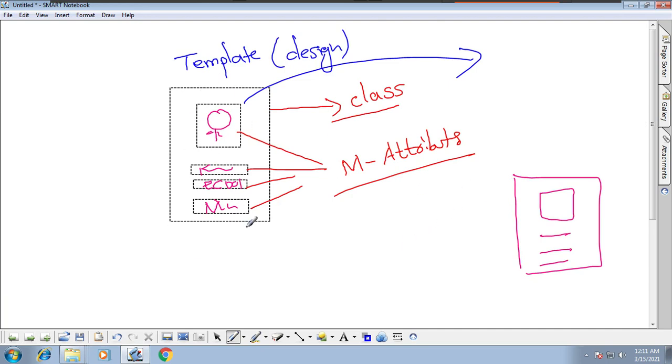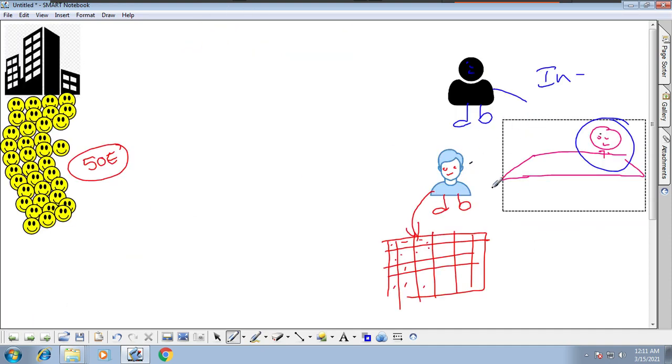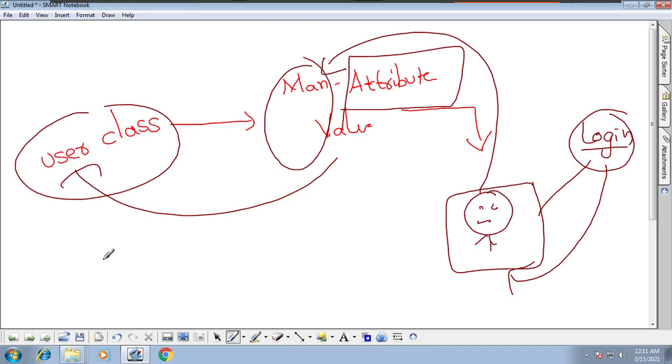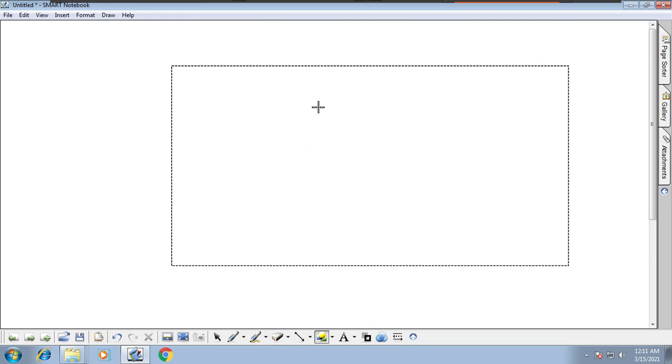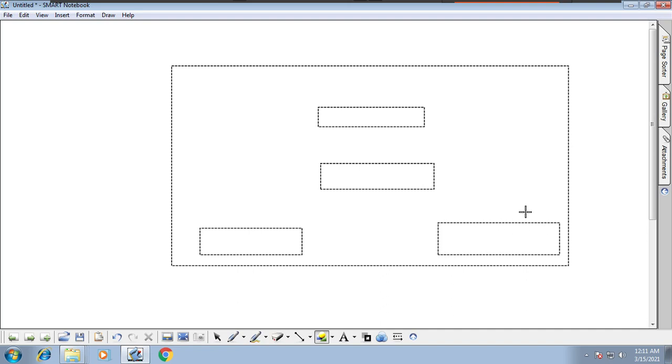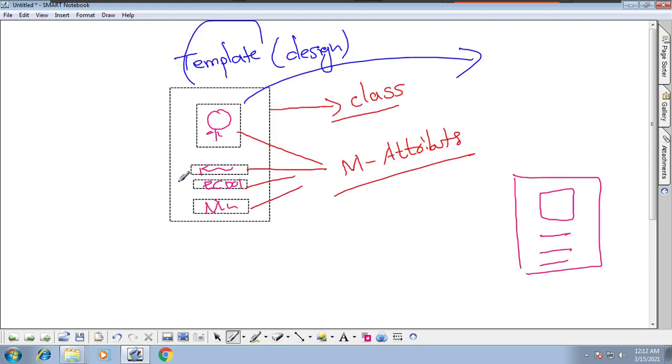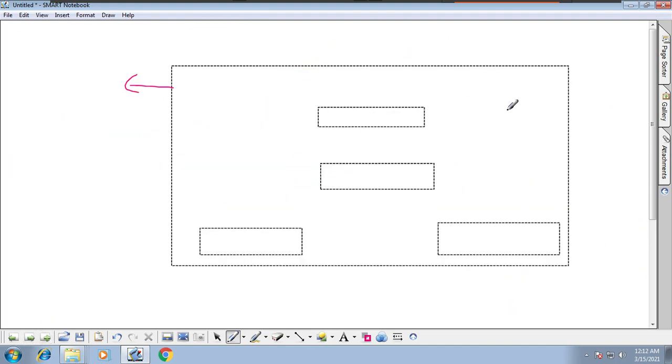Will the shop owner use the same template for the wedding? Sir, take this template, you put photo, employee ID, user ID, and give a tag. That will be good for everybody. No, right? For a wedding invitation card, you have to have a separate template. What is mandatory for a wedding card? Whose marriage it is, where it is, when is the dinner, lunch or reception. These are mandatory. So this template is different. This template is for creating an ID card, and this template is for creating a wedding card.